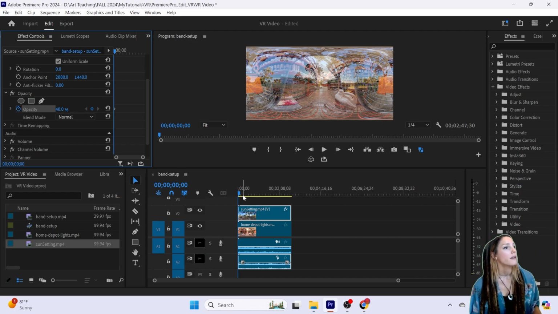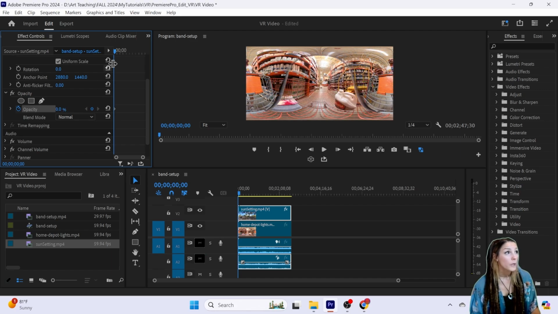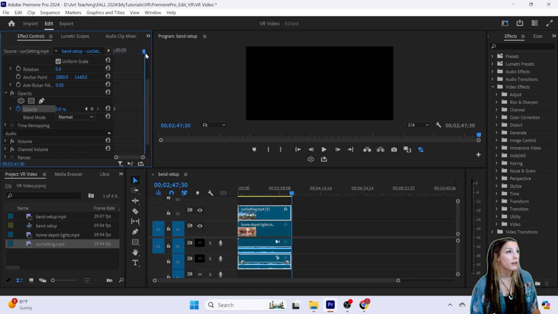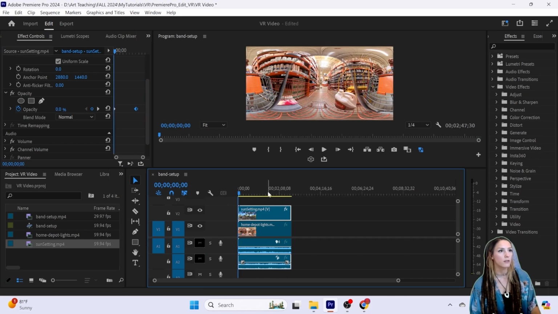Whenever you click it, you can add keyframes to animate certain things. So you can animate effects, you can animate color, you can animate the size of a video, you can do all sorts of stuff. So I want it to start at 0, and I want it to end at 100 opacity, or maybe I don't want it to even end. I want it to be 100 opacity right here so we can see some of it. So let's look and see what this might look like.